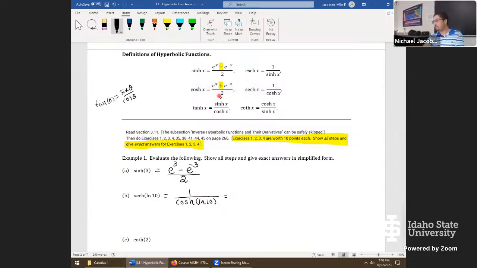So now this thing is going to become, well, if you divide by cosh like that, you're just taking the reciprocal of this. It'd be 2 divided by e to the x, but the x this time is natural log 10. Then it'll go plus in the middle, e to the power of negative natural log 10.